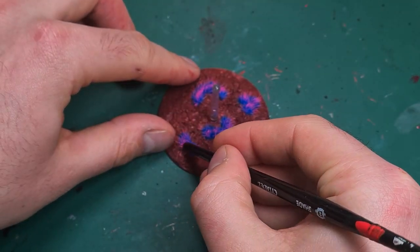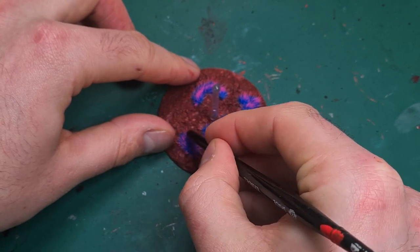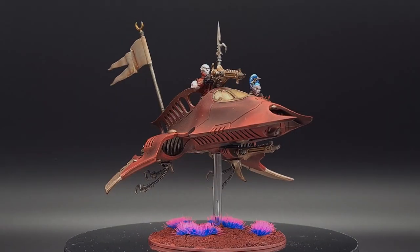Now I mount the Venom on the flying base, and the nimble hunter is ready to sweep across the battlefield at lightning speed and rake his victims with splinter fire.